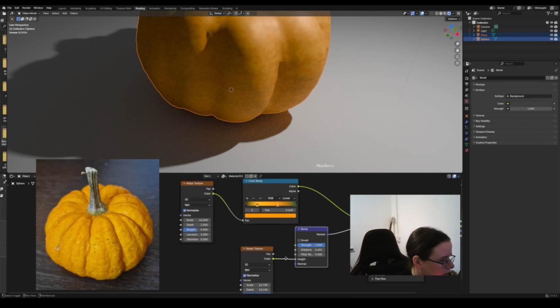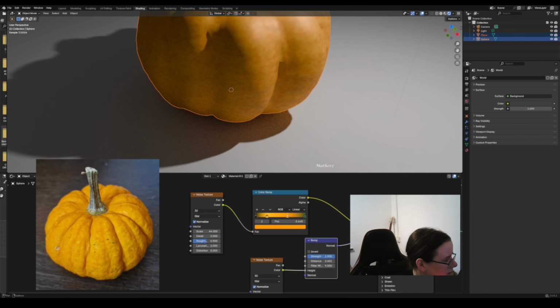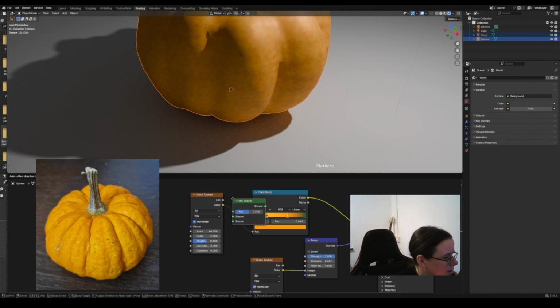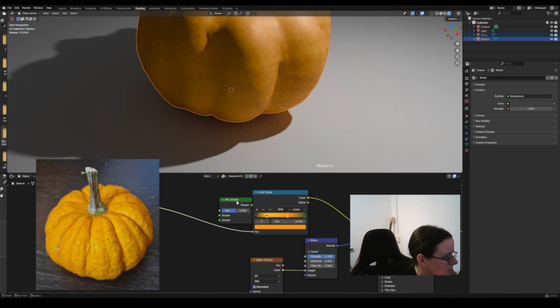Okay, so once we've got that one, you can do a mix. You can do kind of like a mixed tone, but let's see, mix shader. So let's put this mix shader between noise texture and color ramp. Hopefully it works. For some reason it's not.